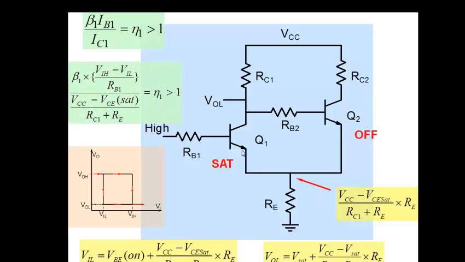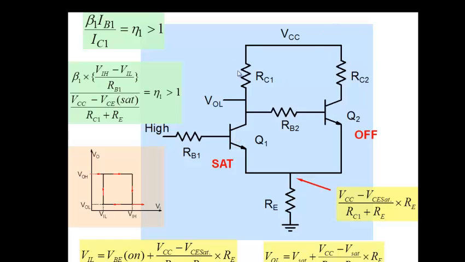Now again, note what happens is the moment you start switching off this particular transistor here, as you start to switch off, the collector current of Q1 starts falling. And as the collector current of transistor Q1 starts falling, this value goes up. And as this goes up, it starts to turn Q2 on. And as it starts to turn Q2 on, then this voltage starts to go up. And as this starts to go up here, Q1 further turns off.